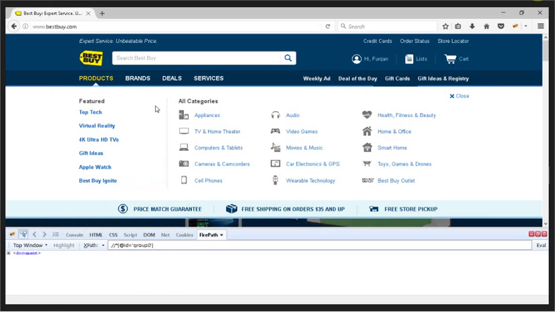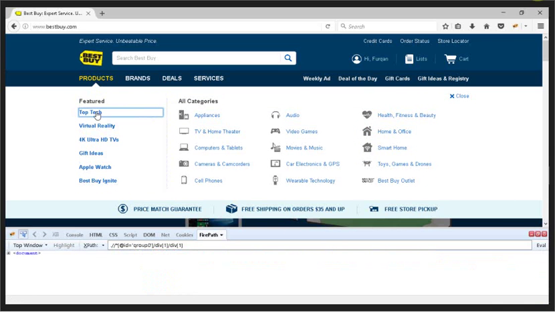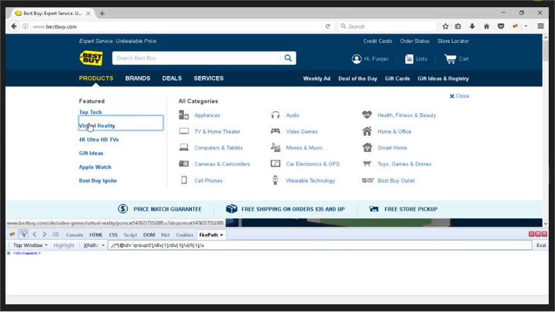Alright, so let's say about these featured items here. Let's see if they're under the same. They are. So this is div1, li1, li2, li3, li4, and li5. Okay, 5 and 6. So let's grab this right here.